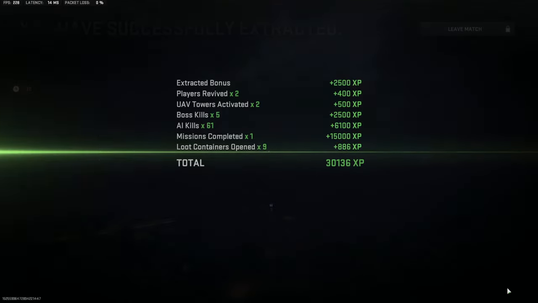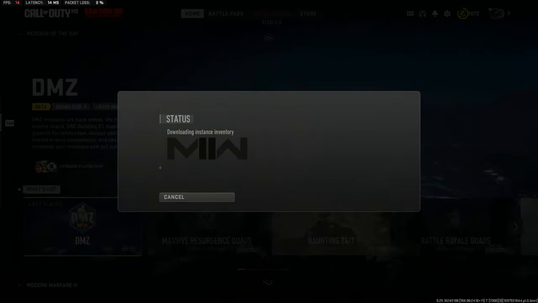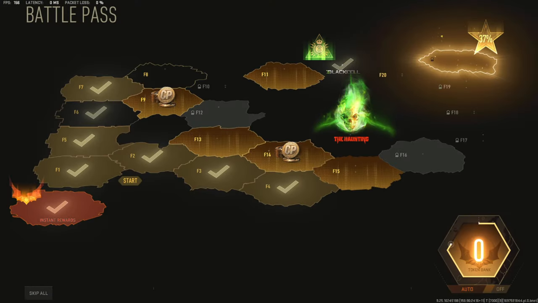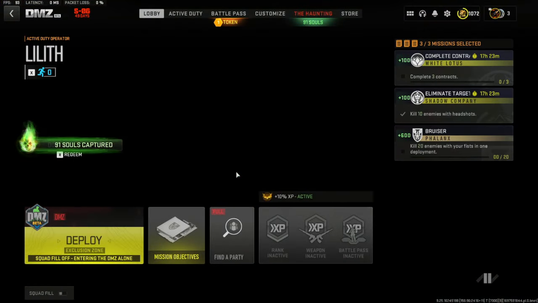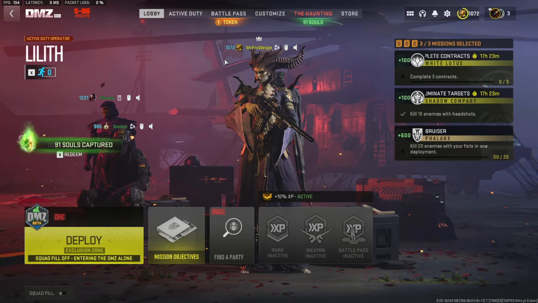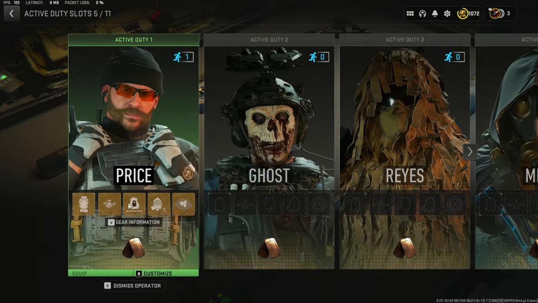I can't put it down, just as I couldn't put down the TAC-56 in the first couple of seasons, genuinely. It's one of those guns now where it's just such a nice feeling gun. It feels almost perfect for DMZ. I think it still struggles a little bit against tier 3 AI because it doesn't quite have the damage output, but you know, I'll take it.